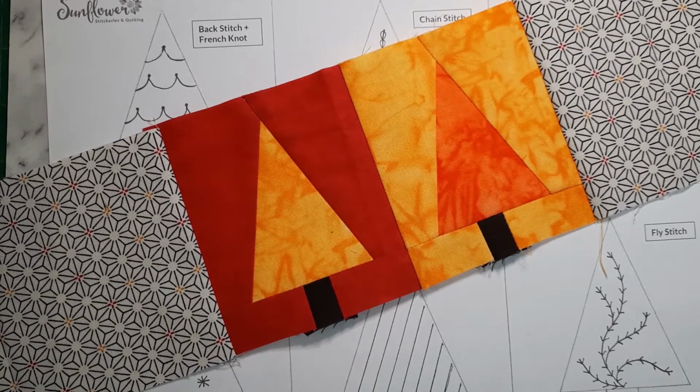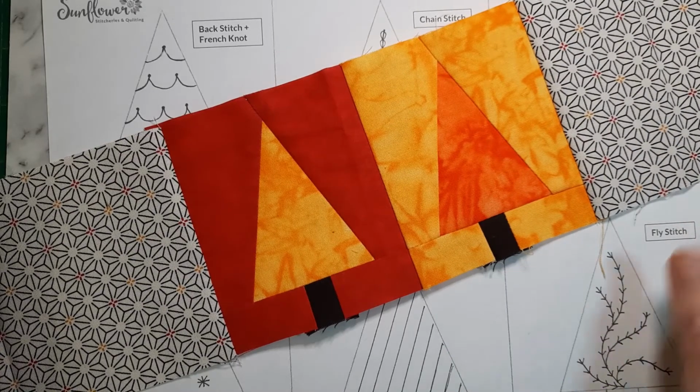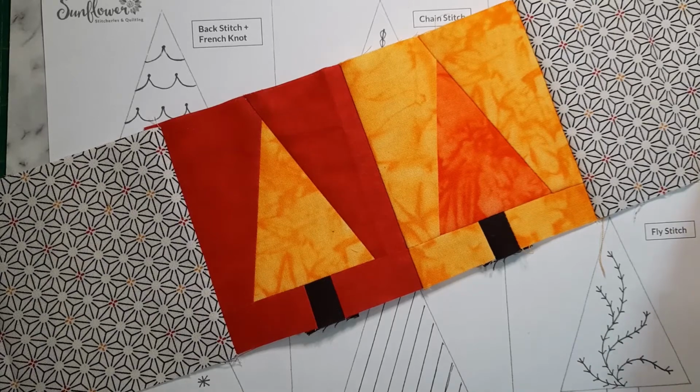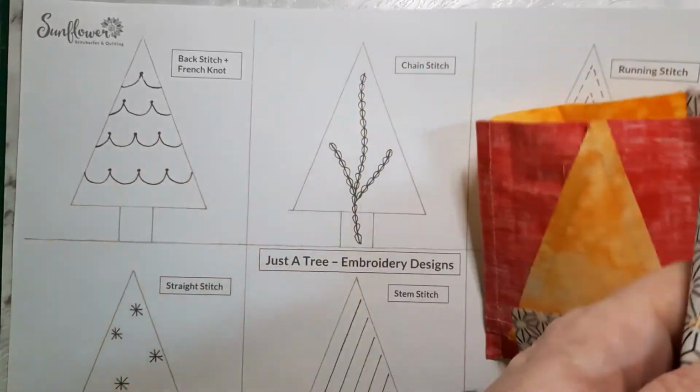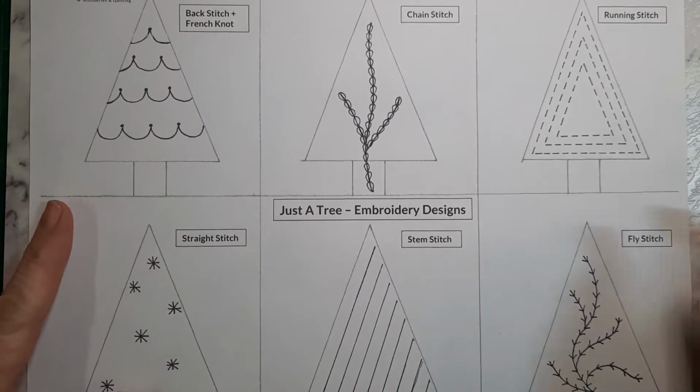Hope you've been having lots of fun putting together your trees and that you are now joining me for some embellishing. If you enjoy doing handwork, then these embroidery designs will be right up your alley. They are available through my website. You need to sign up and they will be sent to you.